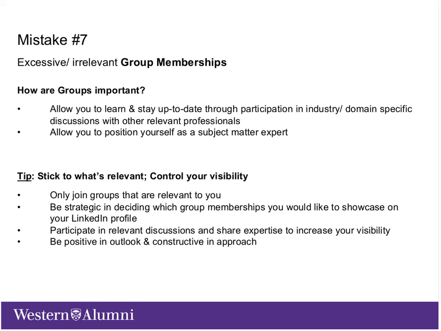And so when people are viewing our profile, they can see that we are genuine and passionate about the particular industry or subject matter in which we are an expert. So we want to make sure that we stick to what's relevant and we control our visibility. So we're strategic in deciding which group memberships we want to showcase on our profile. We only join groups that are relevant to us and our goals. We participate in relevant discussions and share expertise to increase our visibility, and we're positive in our outlook and constructive in approach. So make sure that those group memberships make sense to both you and to the people who are viewing your profile.